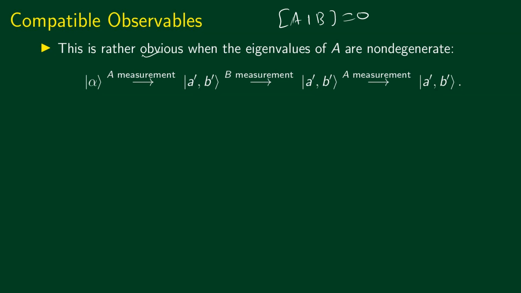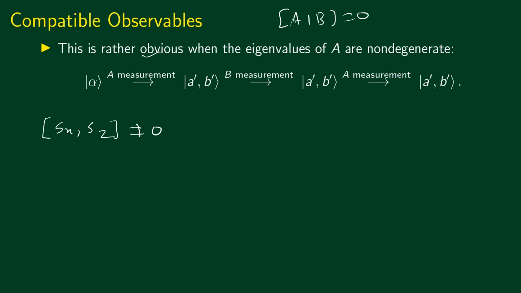Now we have discussed the spin case. We can also look at the spin case if you want to. There, we have actually seen that the commutator of Sx and Sy is not equal to 0. This means that these are not compatible. In this case, we know that this information actually changes. Let's say Sx with Sz is not equal to 0. Now we have seen the Stern-Gerlach experiment.